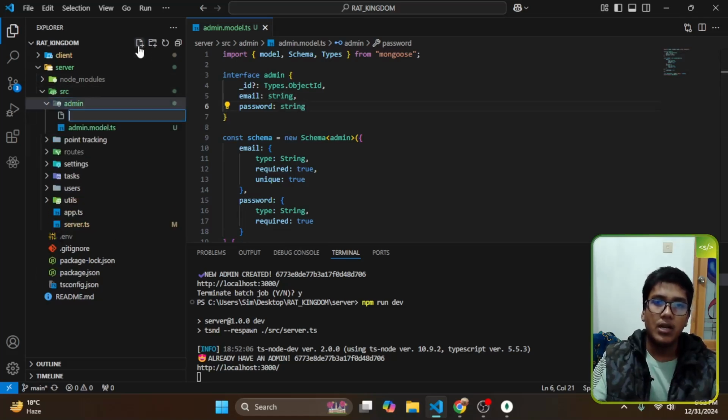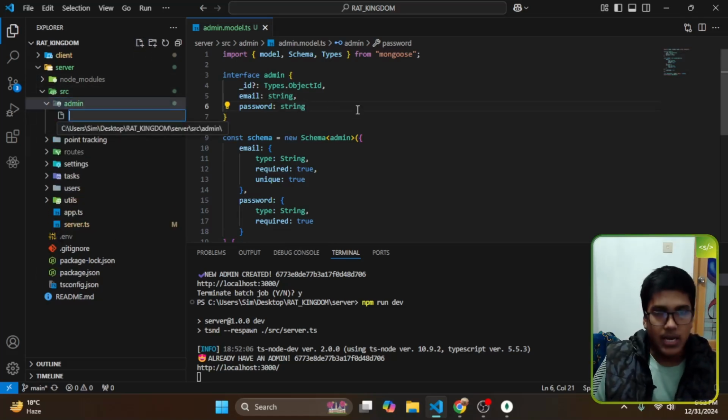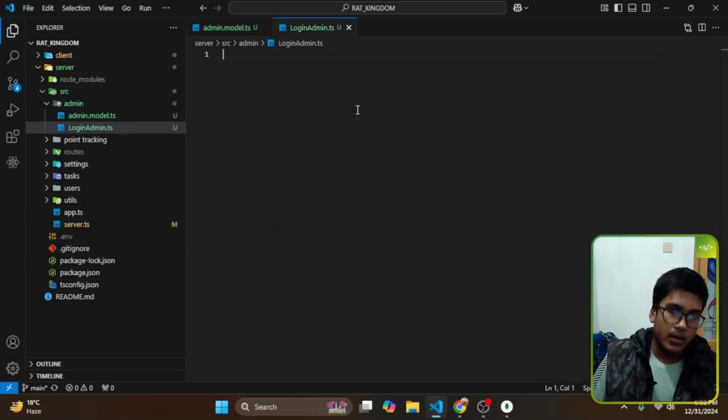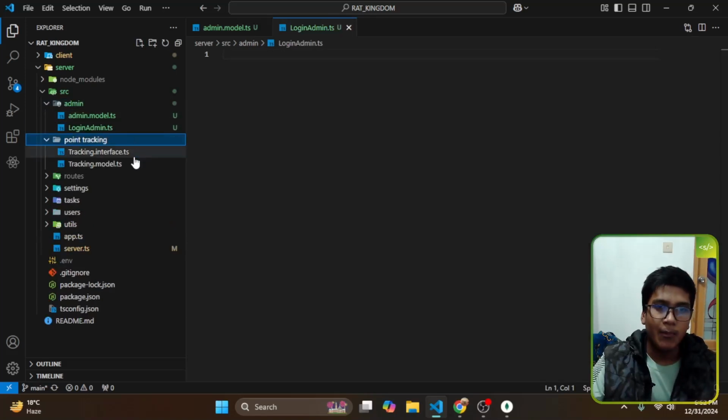So what I do is I come here and create a function, or API, that is login admin dot tsx. Now here I need to copy a boilerplate of an API.